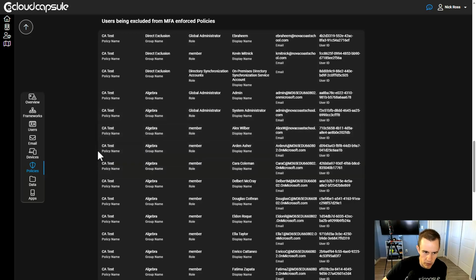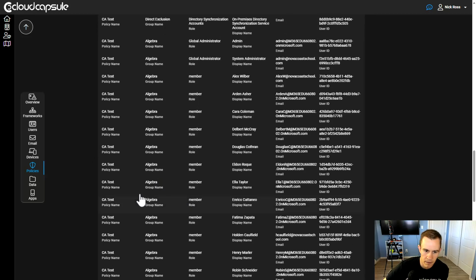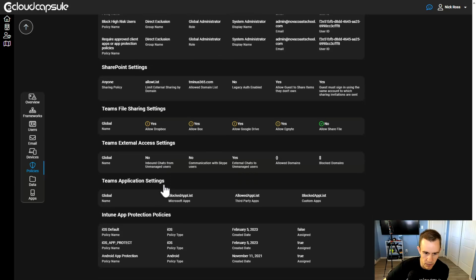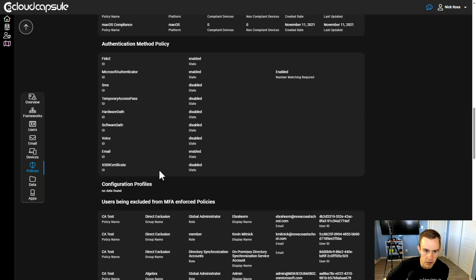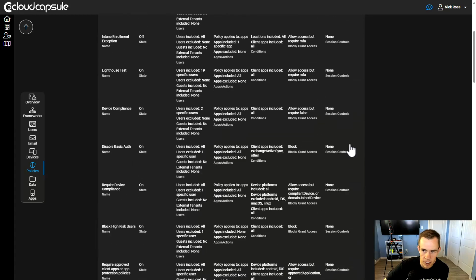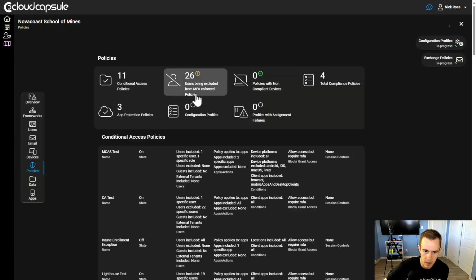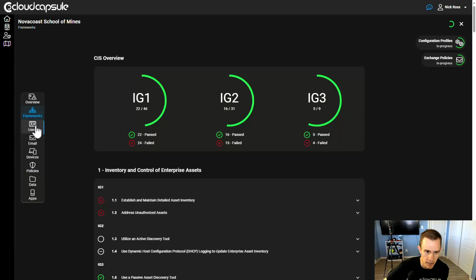So I really wanted to do this to avoid a lot of the scripts that I built in the past that you would have to use to figure out these policies or this information. This also does include your authentication method policy, whether or not you have number matching involved as well. So definitely check this out just to run an assessment and see where your tenants are sitting today, not only with these policies, it maps against the CIS framework as well.